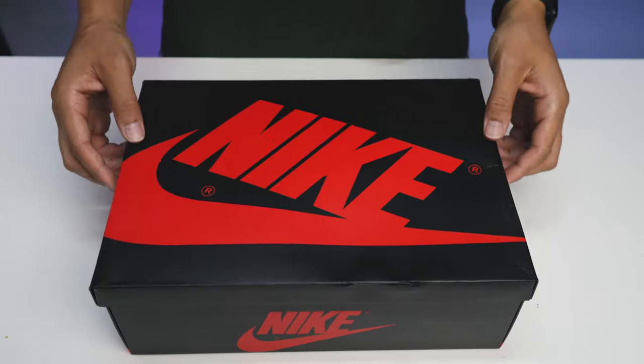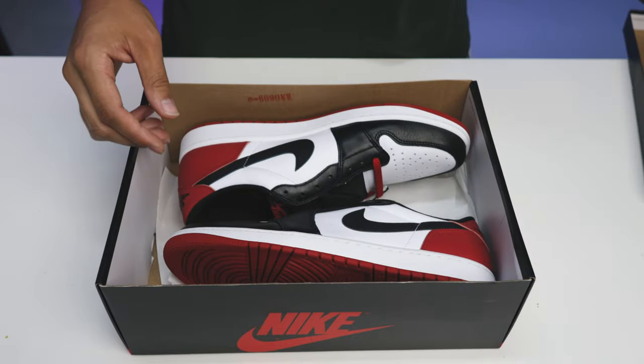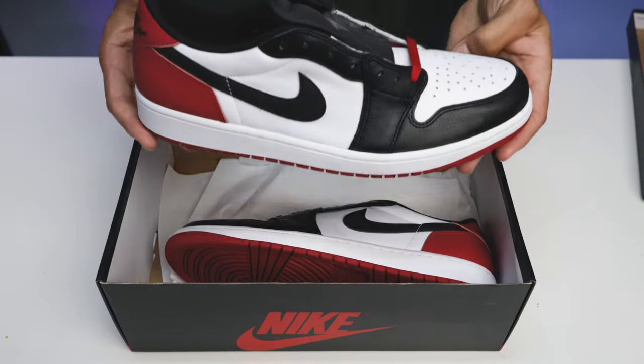And you can say, hey, they did a black tongue on the Old Loves and they did a black tongue on the Unions, so who cares? And I definitely could understand the argument between both sides. And at the end of the day, I still think these are a great addition to the collection. Now, another thing when it comes to switch-ups is this pair comes standard with a pair of red laces in there.